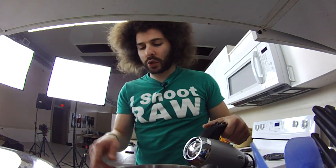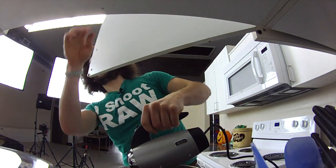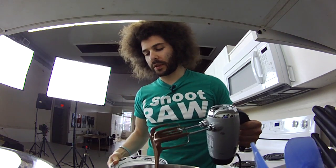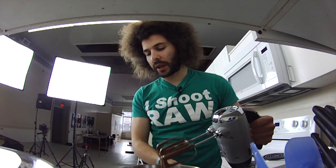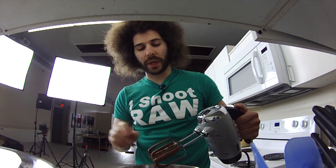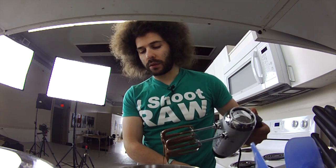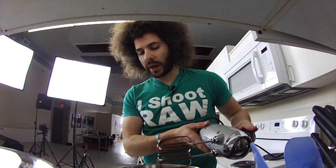All right. So we've got our mixture done. I forgot to take out a plate for this thing, because I don't want to get it all over the counters, because then I've got to clean more. But I will be licking this a little bit later. Licking it is awesome. So there we go. We got that. That's going to wait for this.